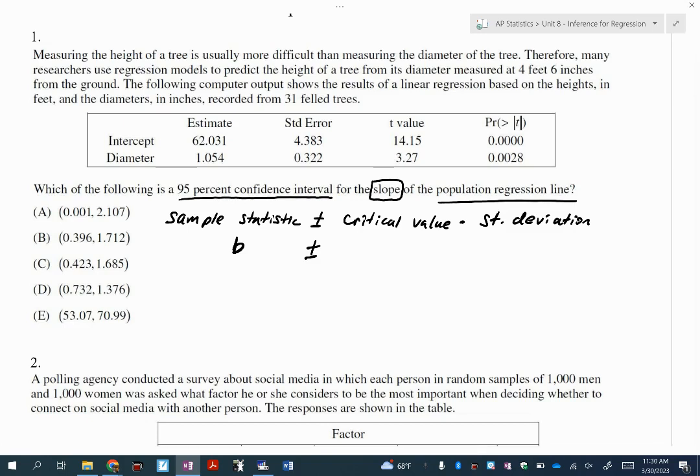So in this case, you'll notice I boxed the word slope, right? Our sample statistic is the slope, which is a lowercase b. Lowercase b we've been using for slope plus or minus. Do you remember what model we're using for inference for linear regression? With slope, this is going to be the T model. So we're going to use T star with degrees of freedom times, and like we said, we're really going to use standard error here of our sample statistic, the slope. Now we're actually given two out of three of these numbers.